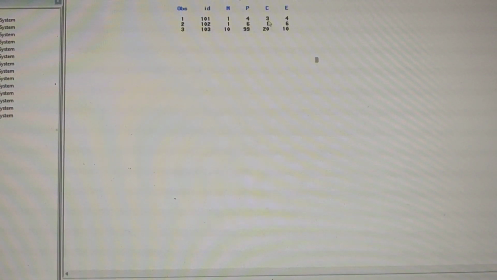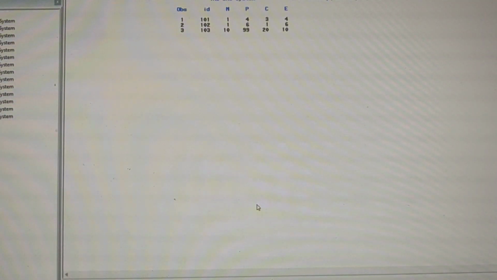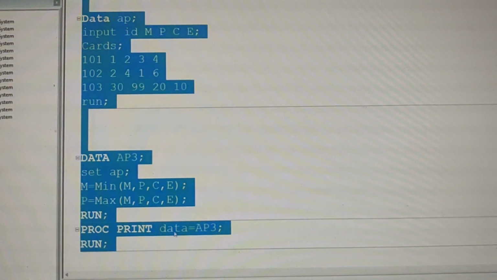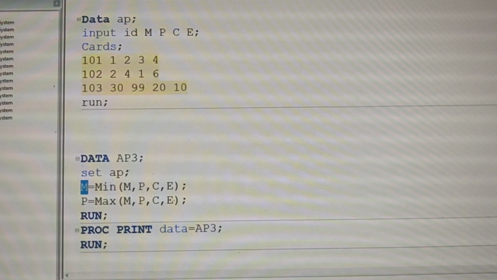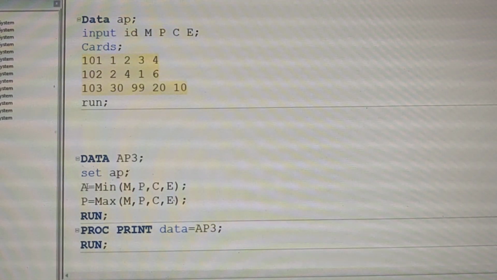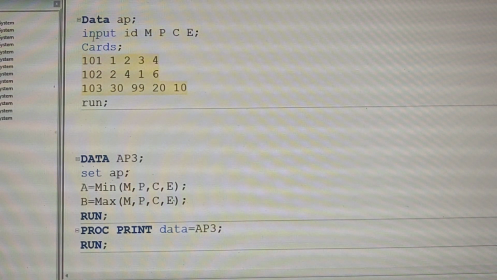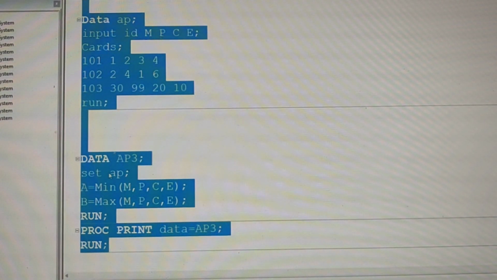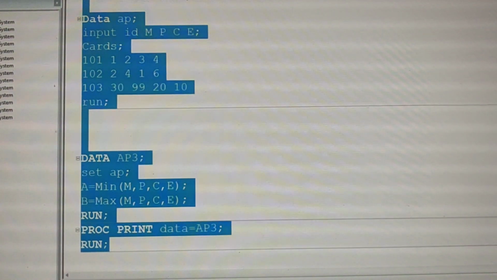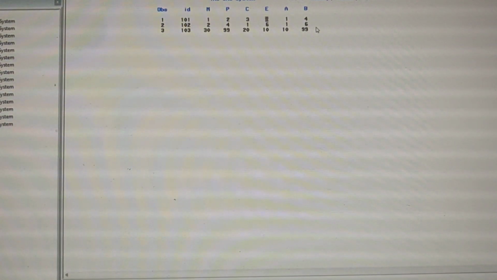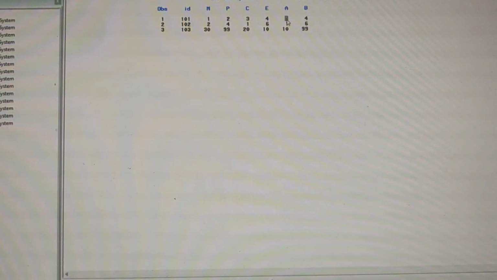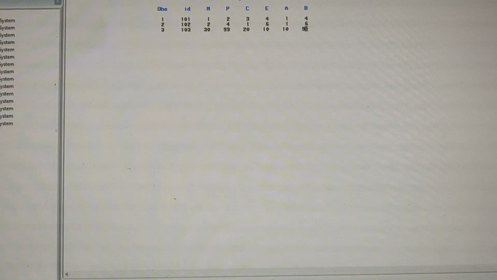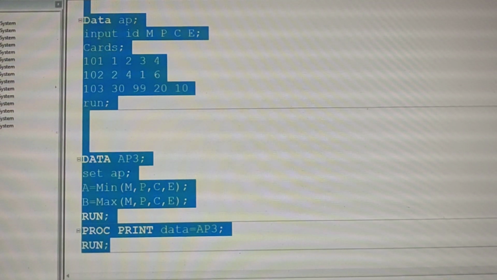So when I am submitting this one, AP3, M and P. Already M and P values are there. So I am giving A and P only. Okay. Now I am submitting this one. Because M and P are the actual columns, again I am using M and P only. So that's the reason I changed it. Now the minimum is 1, 10 only. Then 4, 6, 99 only. This is the minimum and the maximum.